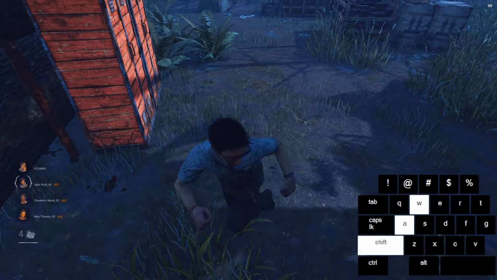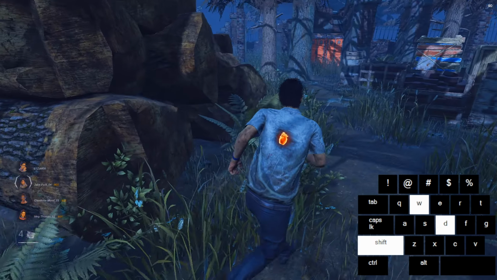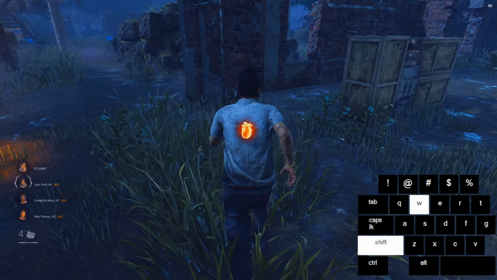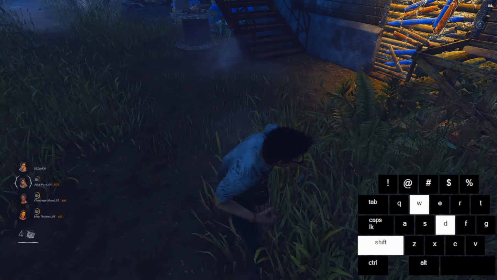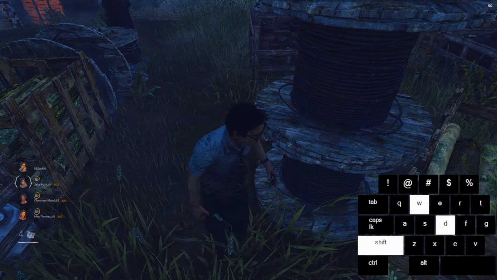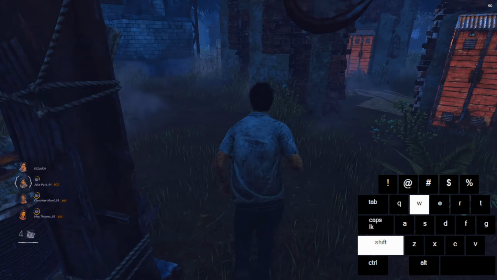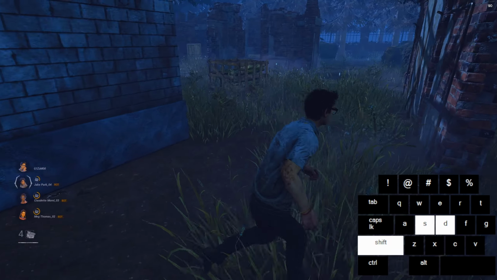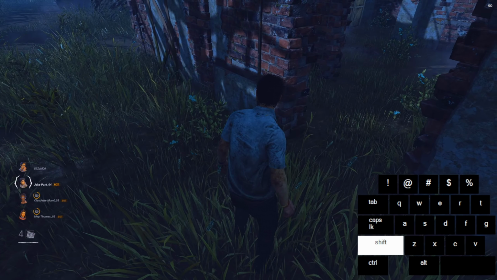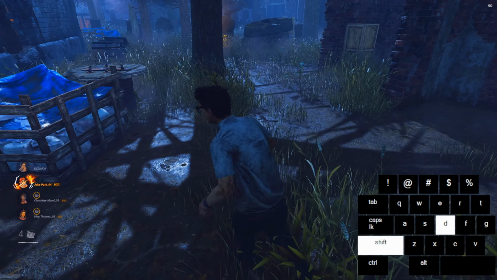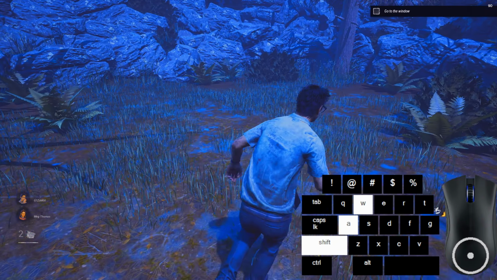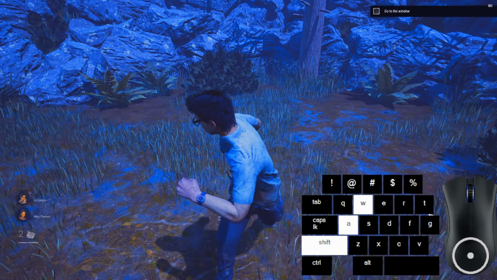And it's pretty tricky to do because you don't want to be turning too fast. If you turn too fast, as you see right there, I will just get out of the moonwalking animation. So when you want to turn, when you're moonwalking and use your camera to turn, you really want to do it kind of slowly. You can do it kind of fast, but you have to adjust for your A and D movements, because otherwise, if you start doing it too fast, your character's just going to get out of the animation immediately. So you want to turn more slowly and more easy. You can also use camera help fix yourself and line yourself back up if you're swaying way too much in one direction.